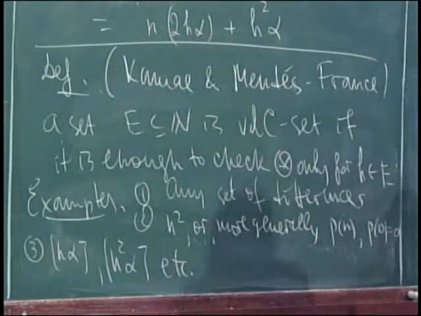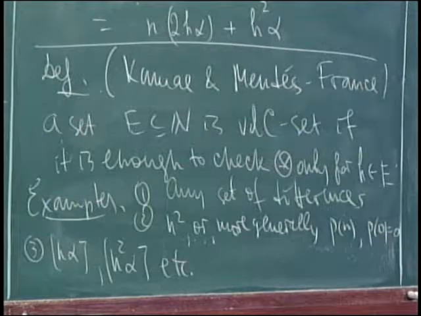So do you see where I'm getting? That there is a curious coincidence that sets which are good for van der Corput trick are the same sets which are good for Poincaré recurrence, at least by my examples that I gave you. And so, a priori, it's not clear if these are different notions.